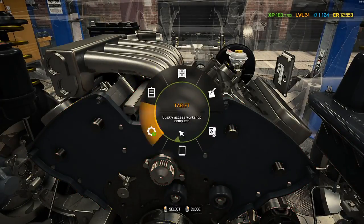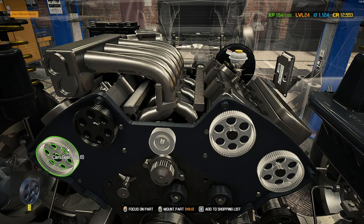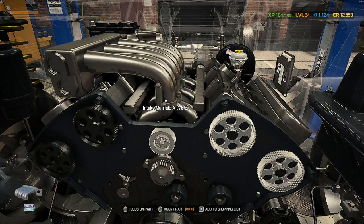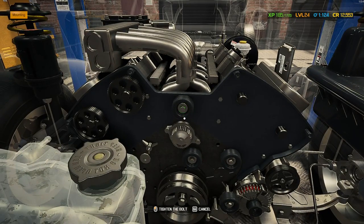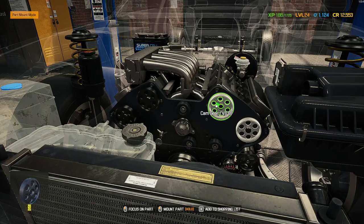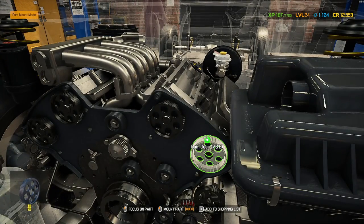All right, that's most of the block done. Now we've just got to put all the timing belts and bits and pieces back on, and then this is almost complete. As I said, this isn't a really massively long job. It's just a lot of parts need to be taken off just for those small things.